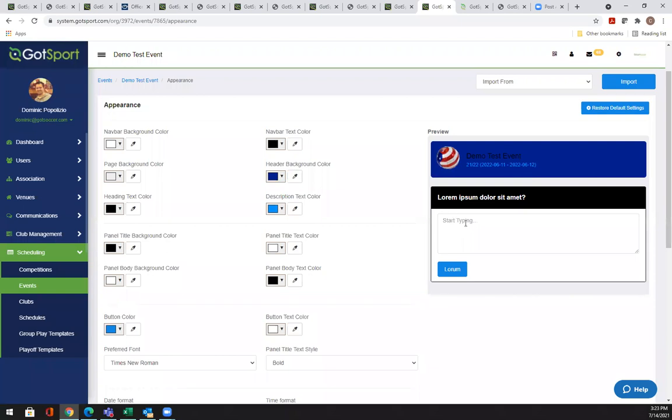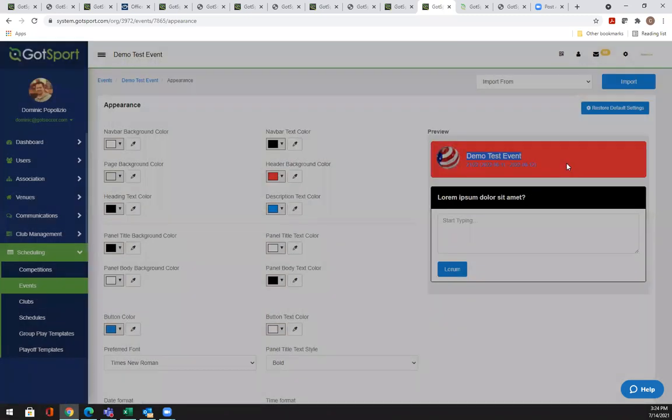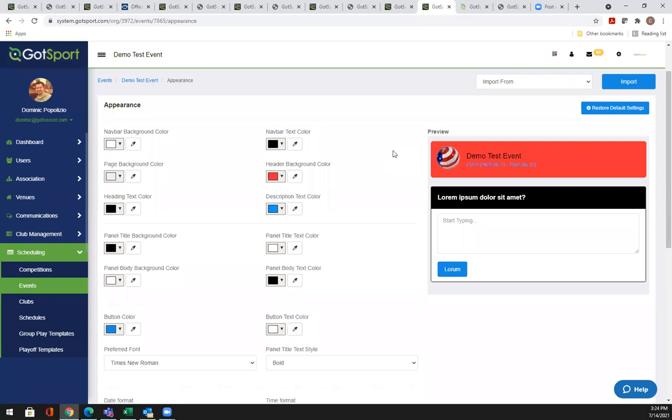Yes, there's nothing to type in here, but this is just what it would look like from a public page side. And maybe this is one of your custom questions that you want them to type in. This box is your preview of what it would look like during the application, as well as your schedule. Up at the top here, this blue bar would be across the schedules page. Maybe that's not great because the color isn't the best, so I want to go back and hit the red, hit apply, and now that looks a little bit better. We have the text colors, the background colors, etc.